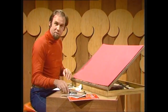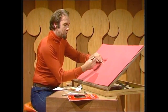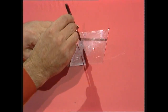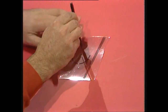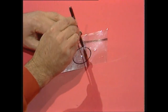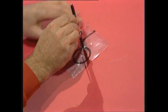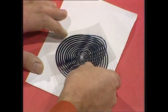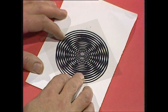Let's try parallel circular ones. Again, get your plastic up there. Get the sort of felt pen that'll fit inside a pair of compasses. It's about as thin as a pencil. And open your compasses and draw a circle. Again, close them up or open them, but keep those lines regularly spaced and as close together as you can. You get a whole lot of concentric circles, and when you place those over themselves and move them, you get a whole lot of interesting new patterns, like that.